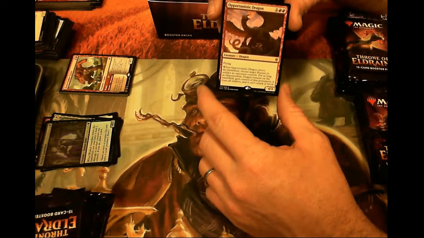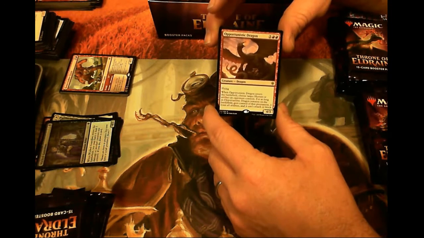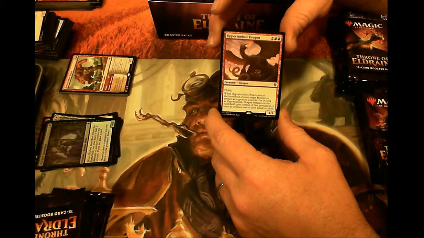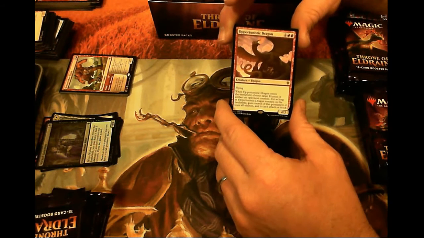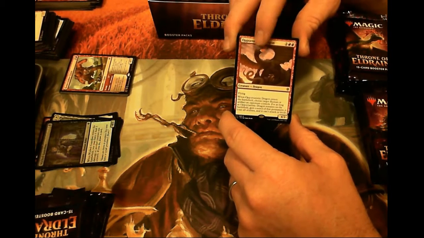When Opportunistic Dragon enters the battlefield, choose target human or artifact an opponent controls. I can't read, I'm sideways. For as long as Opportunistic Dragon remains on the battlefield, gain control of that permanent. It loses all abilities and it can't attack or block. So, kind of a weird way to say it, but you're essentially exiling it. So you gain control of it while he's on the battlefield.